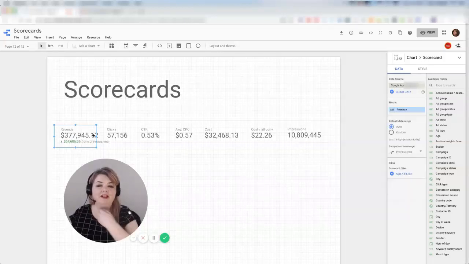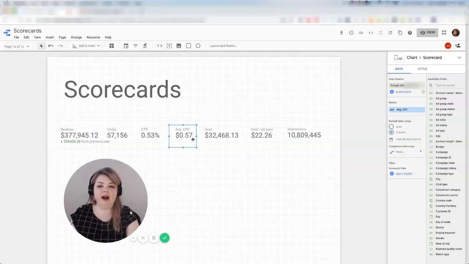So I've got my dollar sign now, and I've got comparison. And you can just change this to whatever you prefer. Now, one thing that causes a lot of people trouble is being able to edit the colors here, because we don't always want green to mean up and red to mean down, right? So if I wanted to, first of all, add the comparison here.